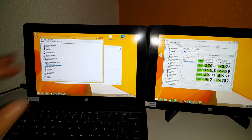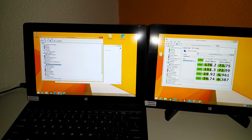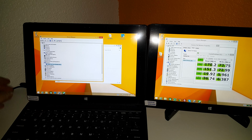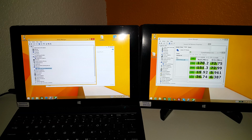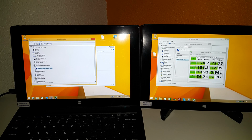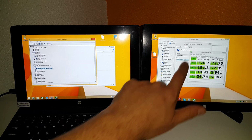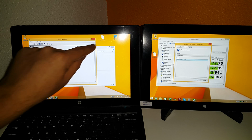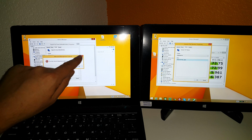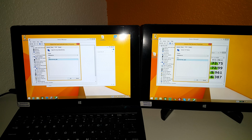Now the monitors seem to be the exact same brightness, more or less. There is a slight difference in the quality of them. I've noticed that the one on the PiPo W3F seems to be slightly better, slightly sharper. You don't really know why, but there is a difference when it comes to checking the hardware IDs on them. This is an MS_9001 is the hardware ID, and on the PiPo W3 it is an MS_0001, so I don't know what that means really with the hardware difference. Both of them are running at 60 Hz.